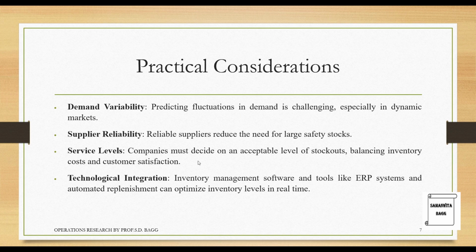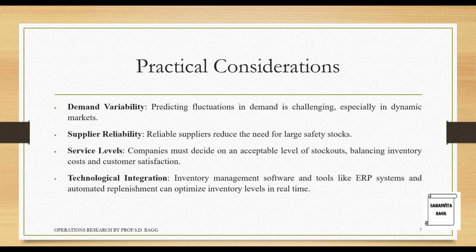Service levels. Companies must decide on an acceptable level of stockouts, balancing inventory costs and customer satisfaction. So the company also has to decide what is the acceptable level of stock out. If you do not know how much stock out you can afford, then it will again cost you in terms of inventory, and customers will not be satisfied and they will leave you. So you need to balance the level of stock out, inventory cost and customer satisfaction.